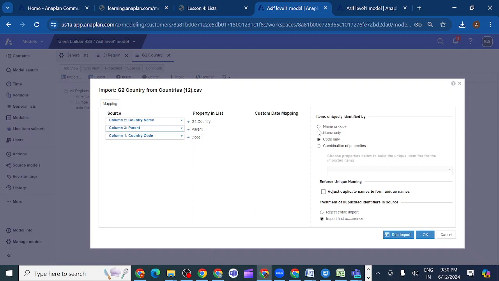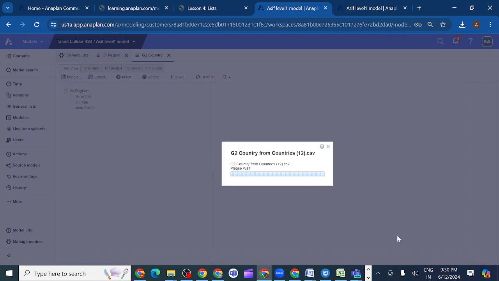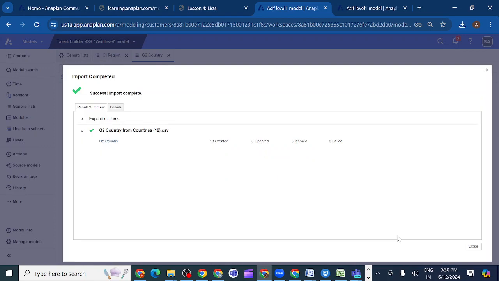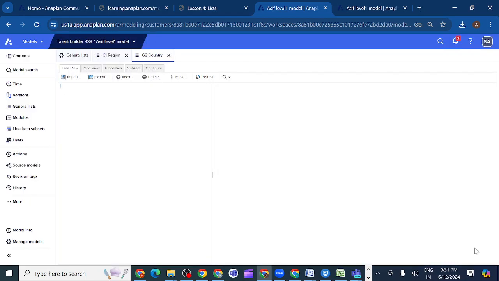So this is a way. So in this way we can see here, if you click on run import you will get the data. So yes, successfully we have completed importing this data. So we can see data here, countries data we can see here.